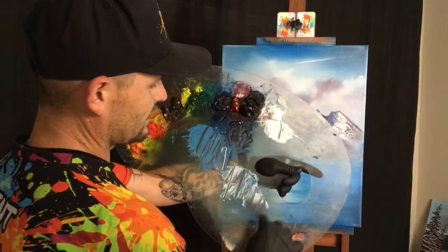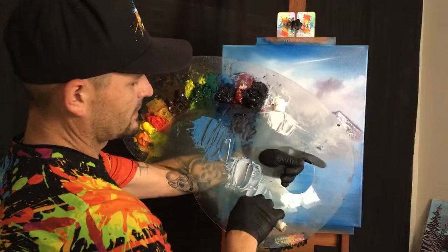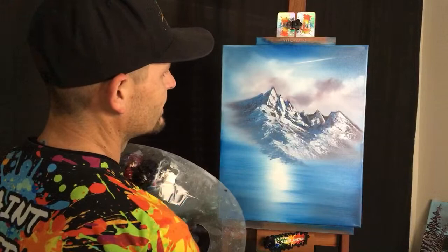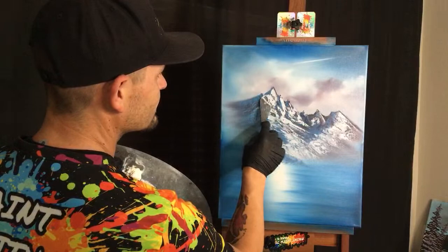Let me scrape a little bit over here, mix it up so it's not pure white. Scrape it all up, just like that. And we got this one little bit. Where could we put this guy? I love this, too. It's like this little disconnection right there. So nice. Right? I love our shadows, our deepness back there. So let's go up and make this just not a perfect straight line.